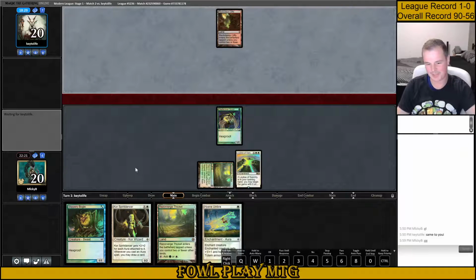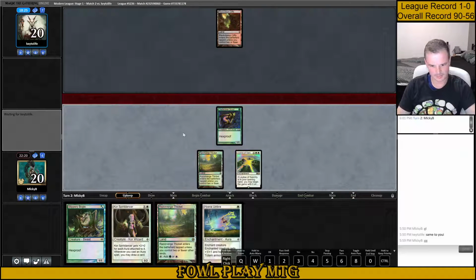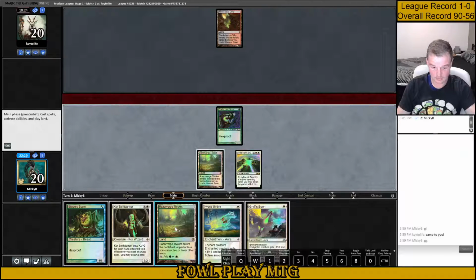Watch them do nothing turn 1. That's tempting. Or I could leave one of these in hand in case I draw a land next turn, and then I can start getting value off Core Spirit Dancer. Alright.